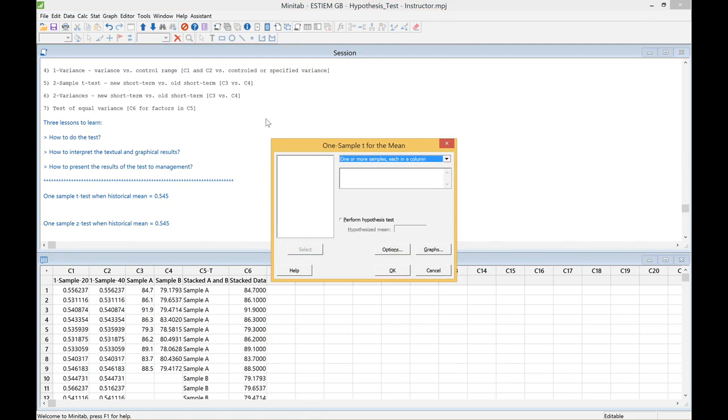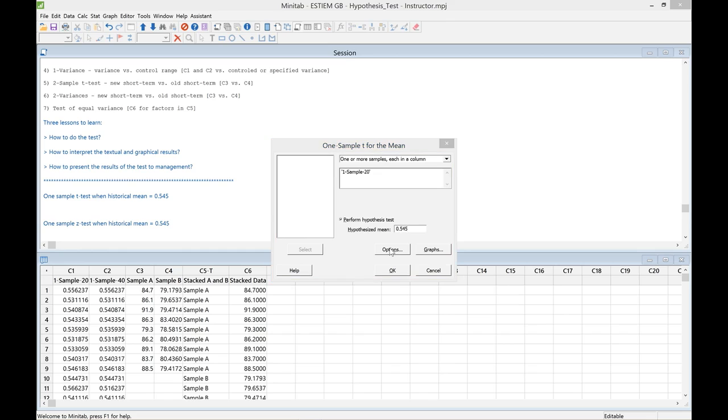This gives us this window. We have one or more samples, each in an individual column, which is what we'd like to have. We click in here, and we see one sample 20, a sample size of 20 in column C1. We're going to perform a hypothesis test, so we click on this box, and the historical mean is 0.545. Those are all the inputs that we would put in this first window.